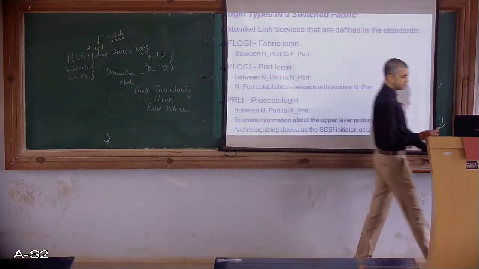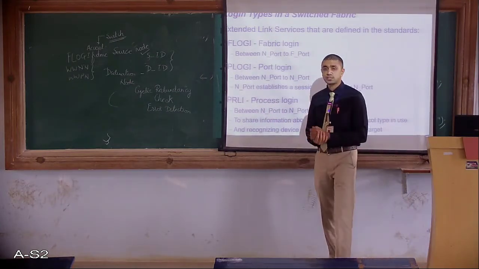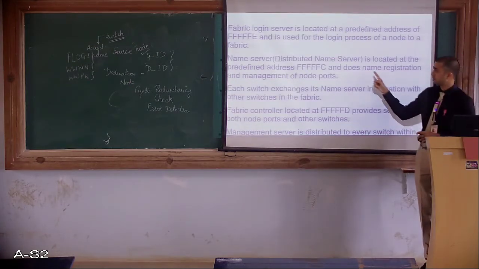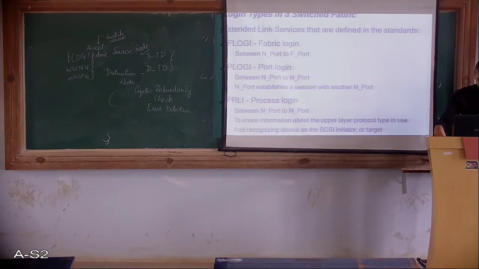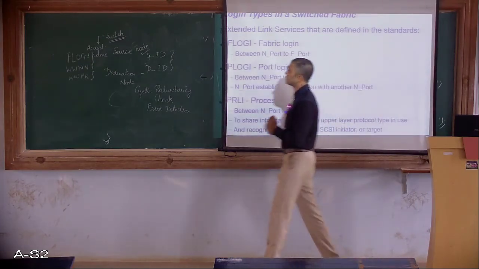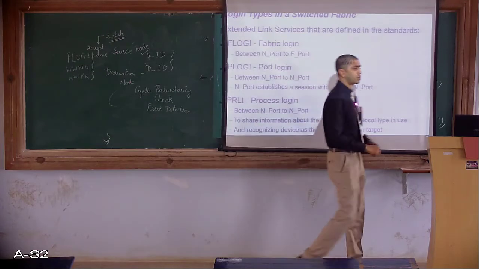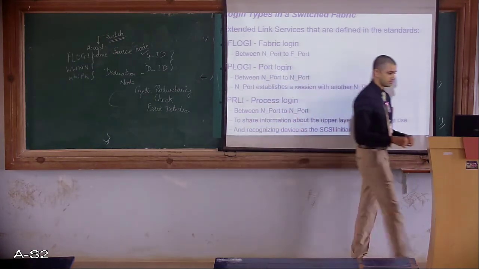So once that is done, then the node port has to register its name. We have seen the services which are provided, the name server. The next is the name server that comes into picture. Once the node logs in, once an accept frame is assigned to the FC address by the switch, the next step is the N port registers itself with a local name server. Every switch has a certain local name server present. So the node which logs into the fabric registers itself to that local name server.